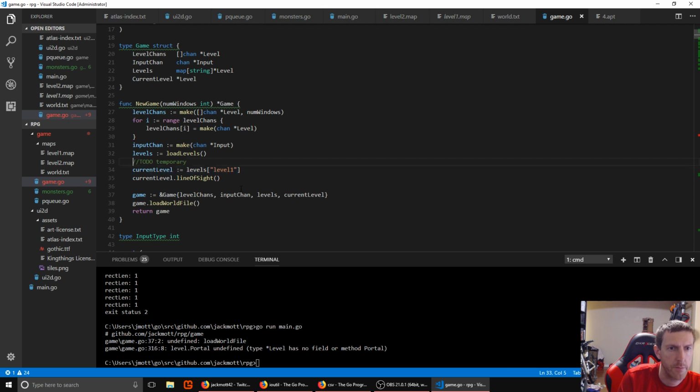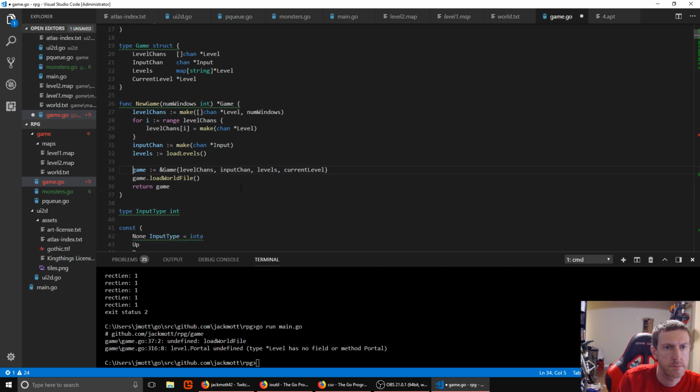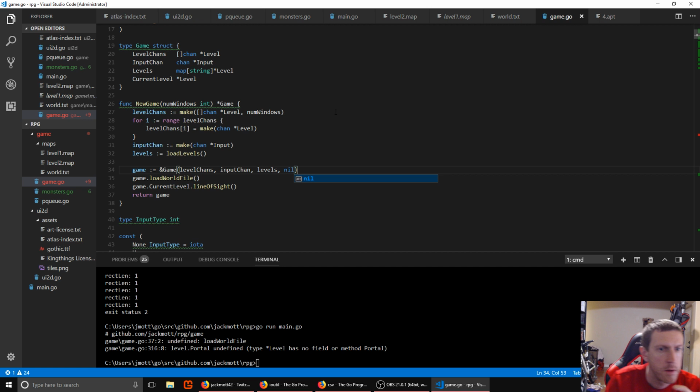Now we can get rid of this temporary current level, because once we've loaded the world file, current level should be set. And you can call line of sight on it. Undefined current level. Oh, we'll just start that out as nil. What else?